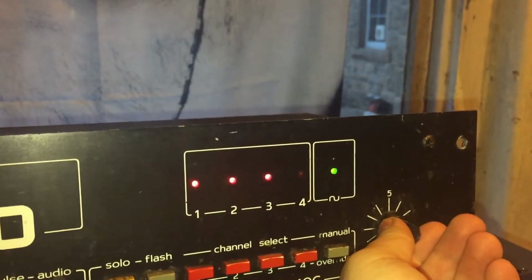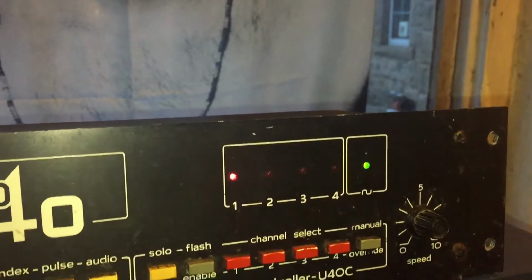So yeah, it changes the orientation pattern. There must be loads, and you've got dim and all that.